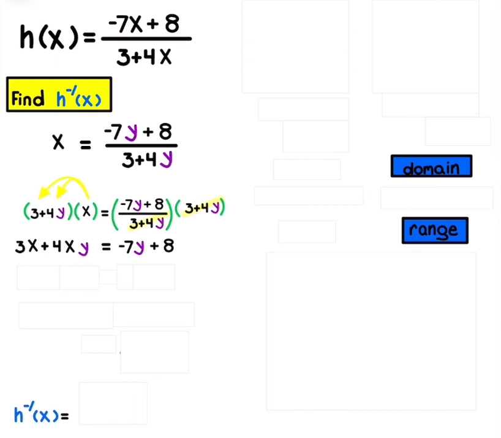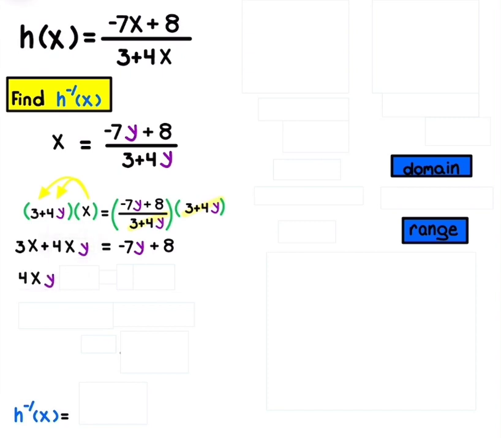Early in algebra, you hear the saying, letters on one side, numbers on the other. But let's modify that statement to what you're looking for on one side, everything else on the other. In this one, we're looking for y, so we want all the terms with y on one side and all the terms without y on the other side. 4xy and negative 7y both have y in them, so we want them on the same side. And then 3x and 8 do not have y's in them, and we want those on the same side.